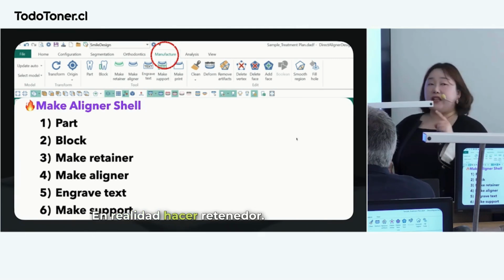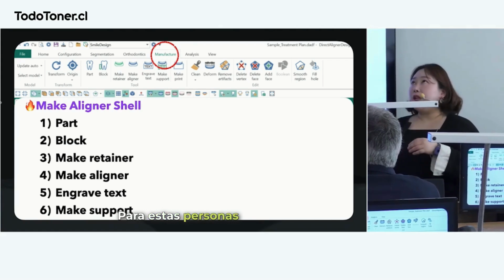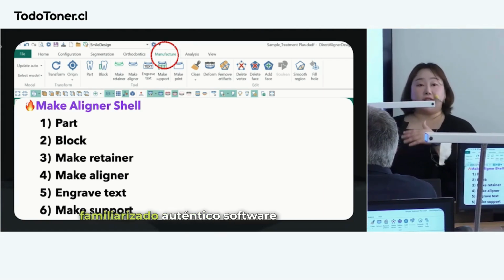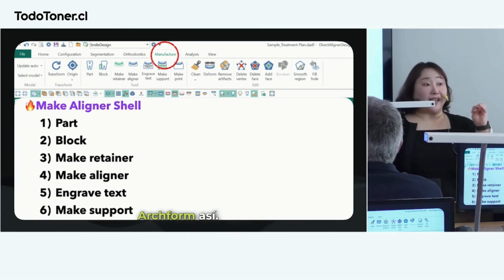Actually, make retainer is for people who already are familiar with orthodontic software like 3Shape, Nemo, Onyxape, Archform, like this.